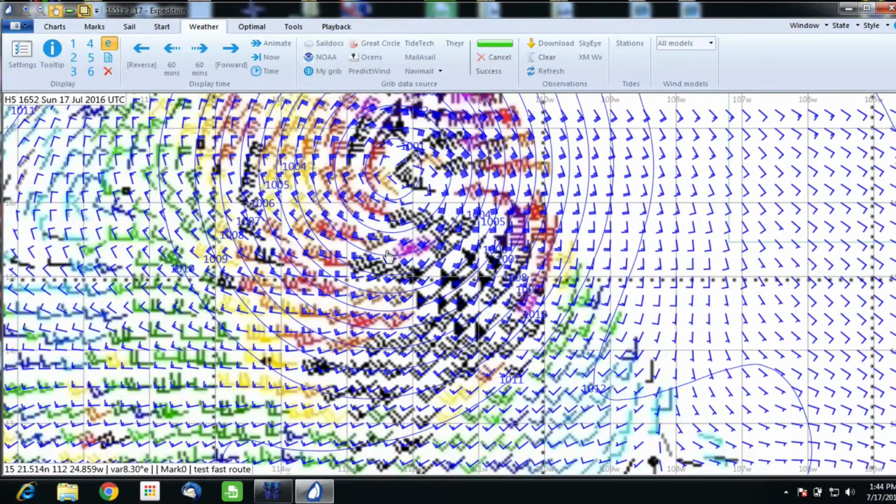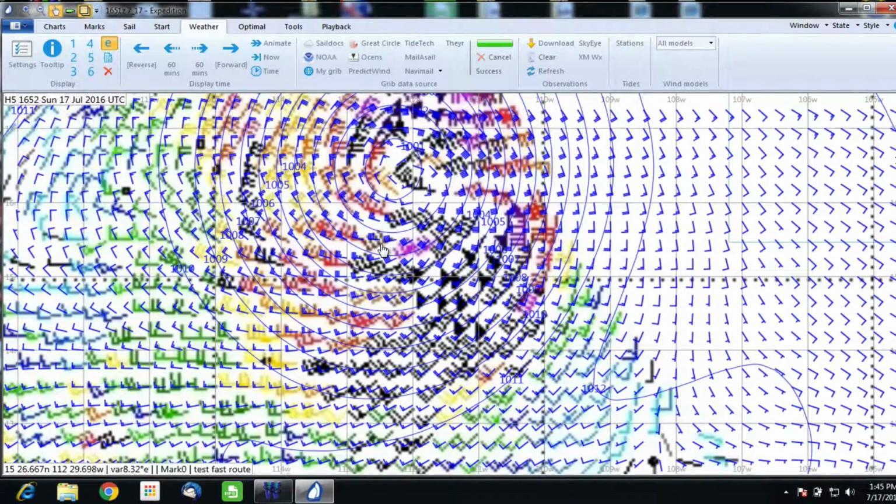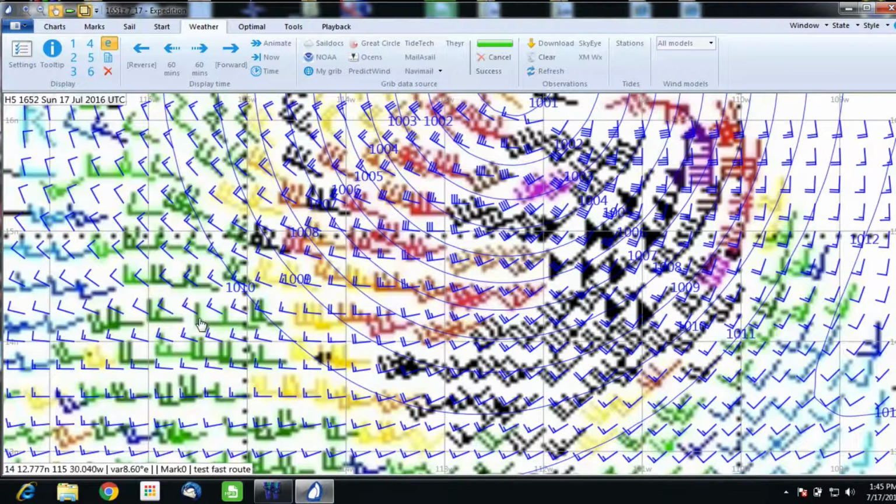So now we can do a comparison. And here now we start seeing some of the points I made earlier. I got the storm in about the right spot, sure enough. And the winds out here on the periphery are pretty good, 20 knots. This green yellow is right at the transition to 20. That looks pretty good.